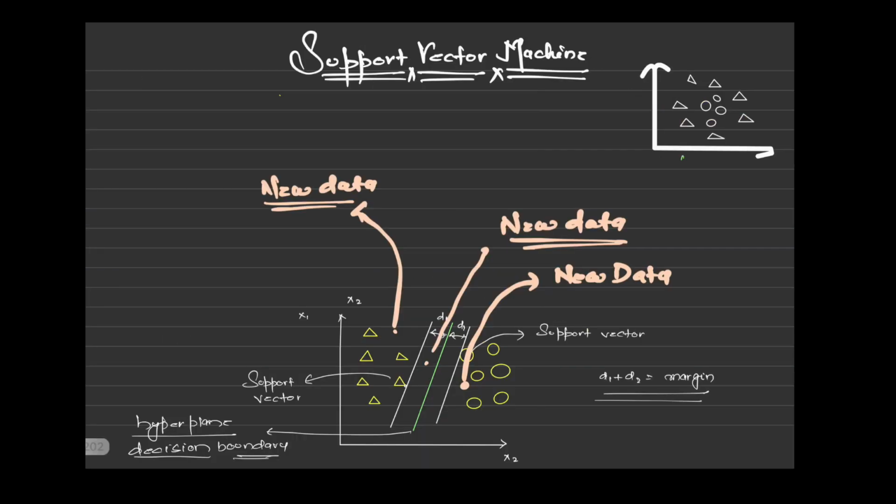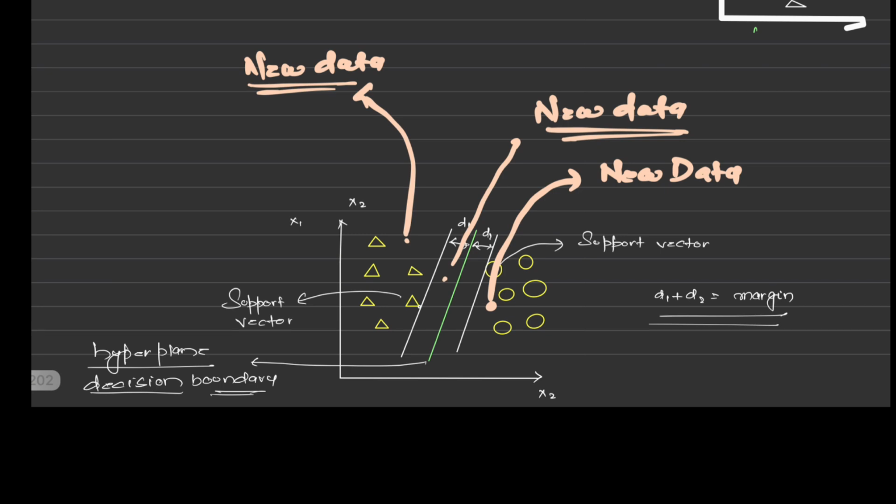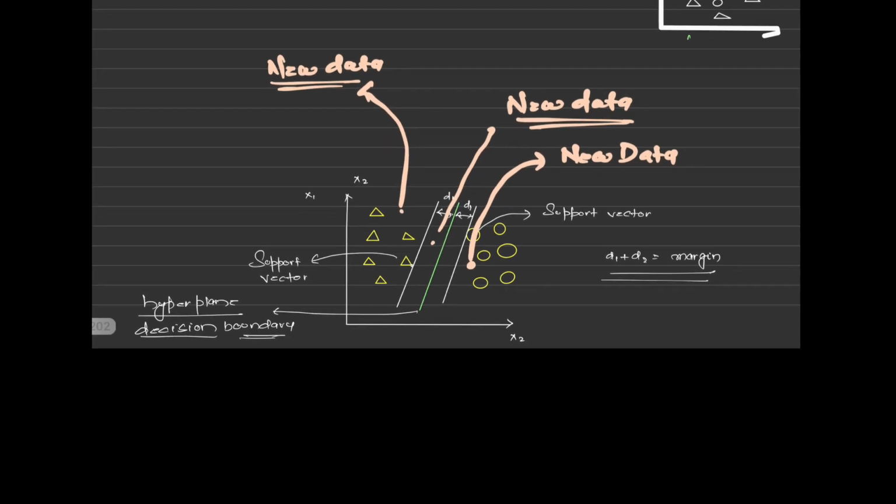Now, the higher the margin, the better it is for the support vector machine model. That's what I tried to explain: the higher the margin, the better the separation between the two different classes. But what if the new data falls in this region? Now this leads to error, because this is a reason for misclassification, right?